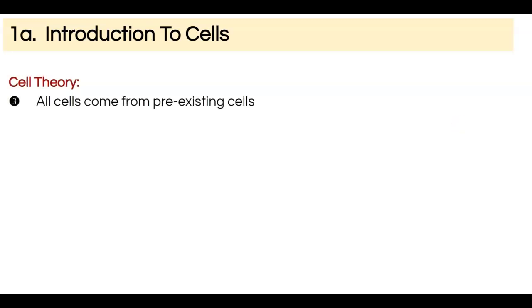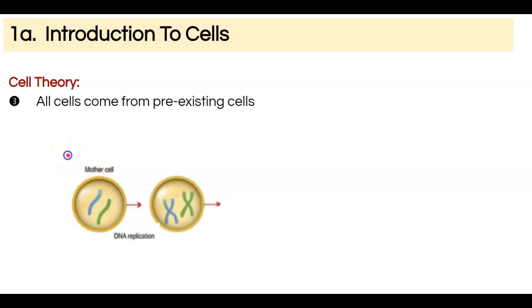So the last part of cell theory, I think, will make sense to you. All cells come from pre-existing cells, right? The first cell presumably is a bit of a more complex story, but from then on, every cell that we have is going to have come from a pre-existing cell. In fact, a little bit later on in this unit, we're going to be learning about how cells divide. So, imagine that we have this mother cell, and it's a mother cell because it's going to produce some other cells. It's going to replicate.